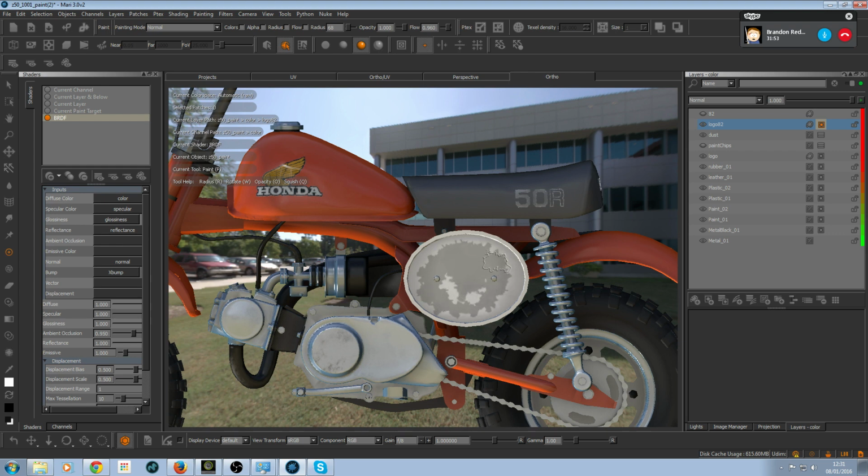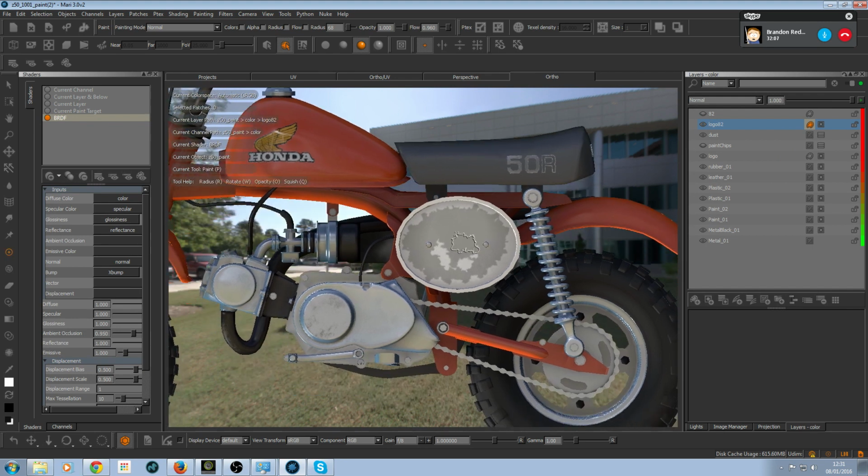I switched it from being a constant to a paintable. And as you can see in this case, what I ended up doing is painting what looks like these two ugly spots here. So that's where we're going to project the number.